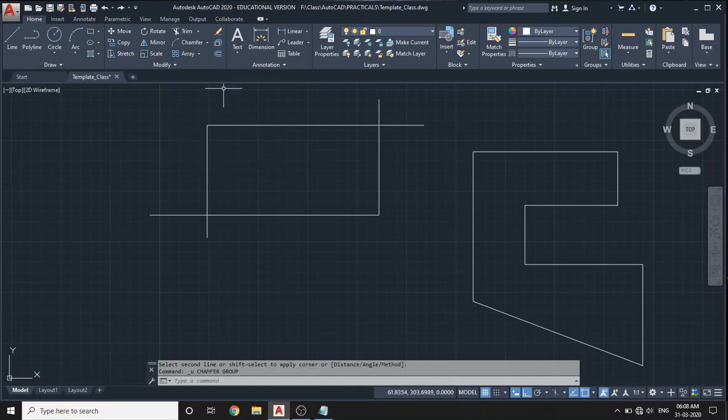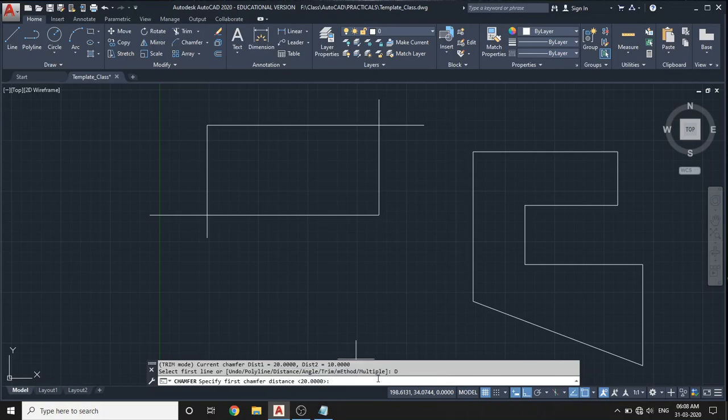Okay, so I'll show with the value. See chamfer. See here the current distances are shown here. Distance 1 is 20, distance 2 is 10. Normally, in most of the cases we will be having distance 1 equal to distance 2, but there is nothing wrong if we have two distances. So first what we need to do is use this option, whether it is distance or distance and angle what we want, and in most of the cases we will be giving it as distance.